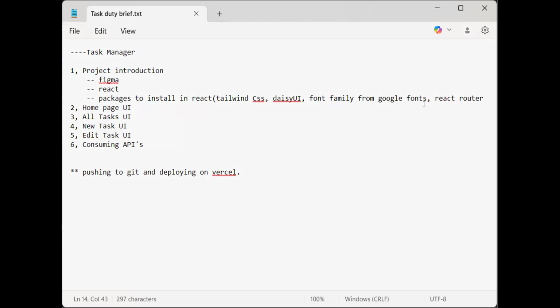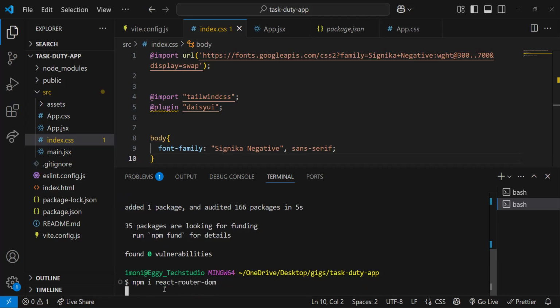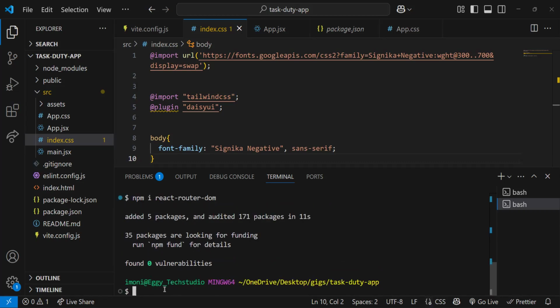Okay, before I forget, we also need to install React Router DOM, which helps us to navigate between pages in React. All right. So let's just do that right away. You just go with the command npm install react-router-dom. So this is what will help us navigate between pages. And it comes with other hooks that we can use as well, like useMatch, like Link. Link comes from that as well.